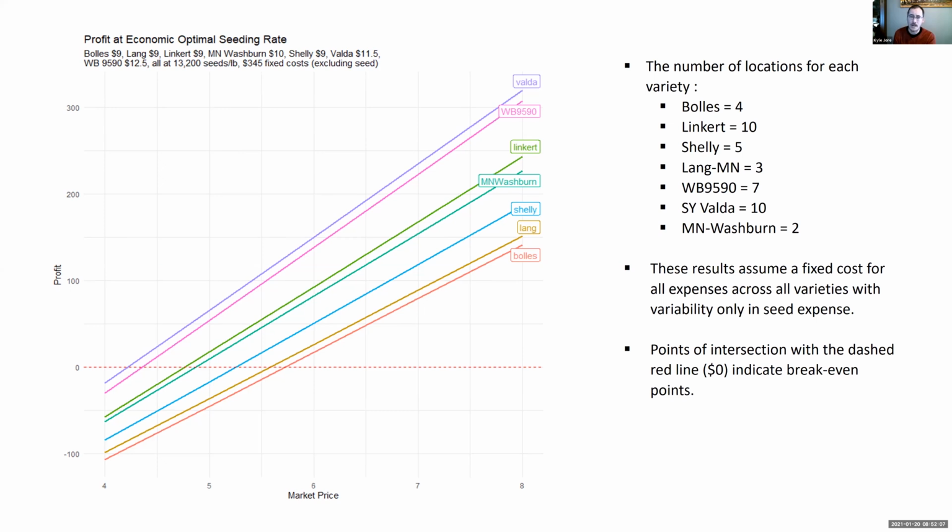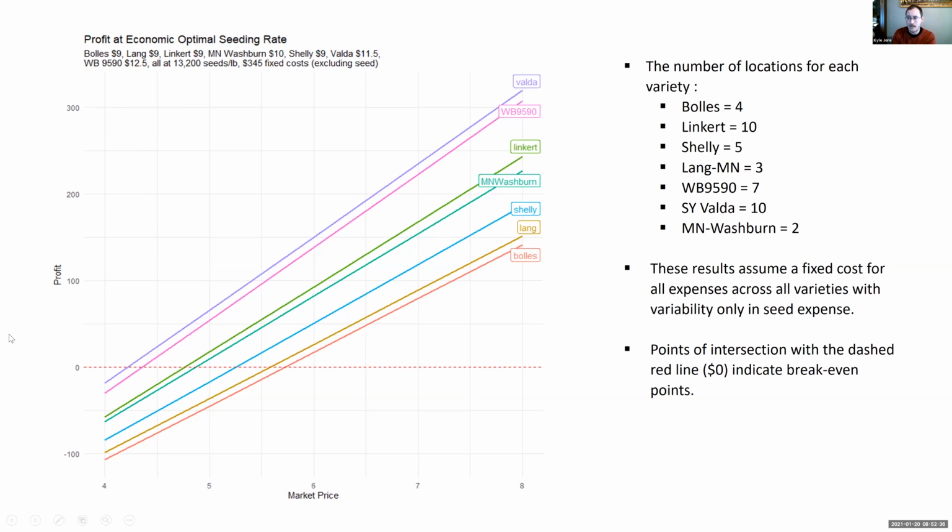And as you can see at the top there, I have the prices that I used for each of the different varieties. And this is roughly where they fell in. You can take from this what you want. I'm not going to say that this is necessarily always true. We know that people will perhaps treat different varieties differently in terms of management. We might have variations in chemical. We might have variations in fertilizer. Again, this is sort of fixing everything else.